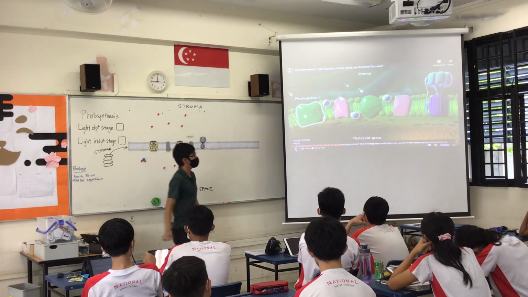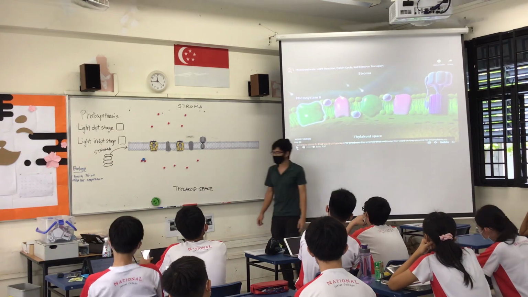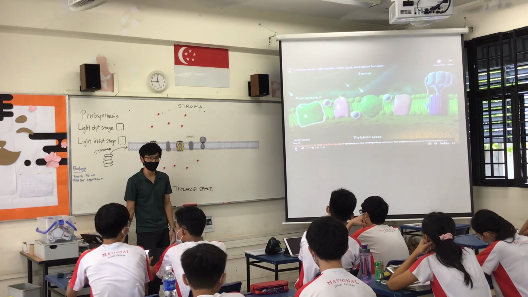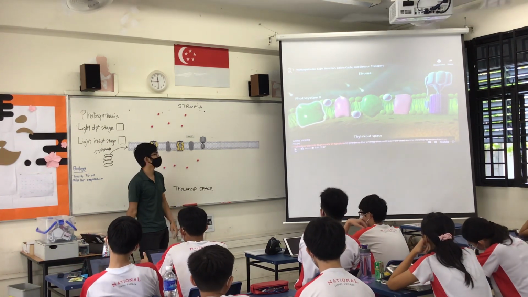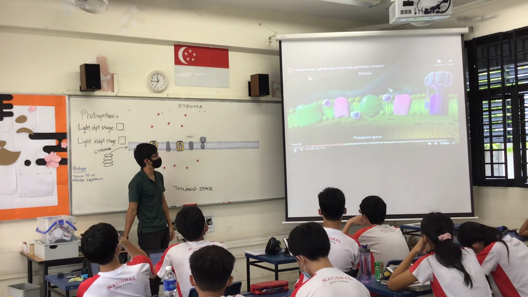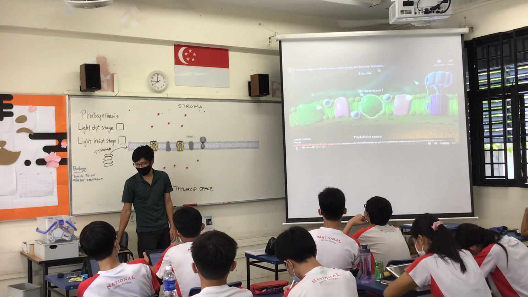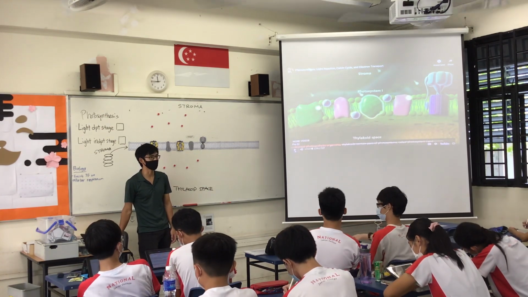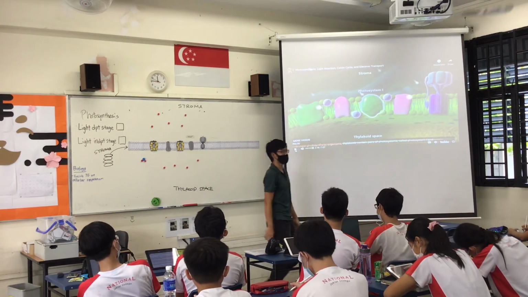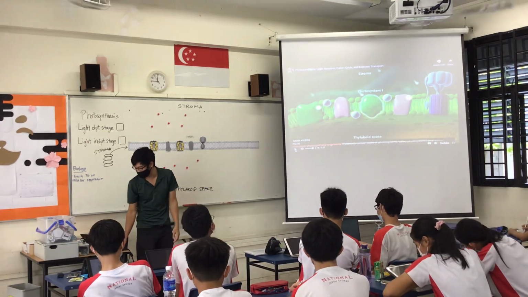What's different, however, is that in plants, they have these two extra names, photosystems. Photosystems are nothing more than a collection of proteins that contain the very pigment that we observed yesterday, chlorophyll. There are two photosystems, photosystem 2 and photosystem 1. If you want to refer to a diagram, you can refer to the diagram in your notes. Your notes will have labeled it photosystem 1 and photosystem 2. You may be wondering, why is the second one photosystem 1 and the first one 2? That's because we discovered this one first. Then we discovered this one after. So that's why the naming convention is a little bit odd.